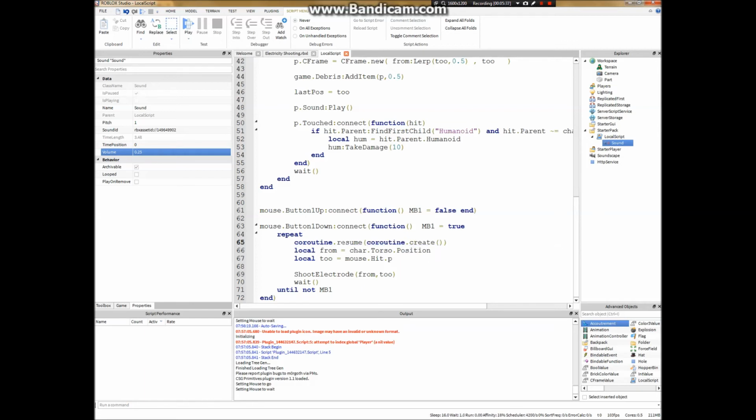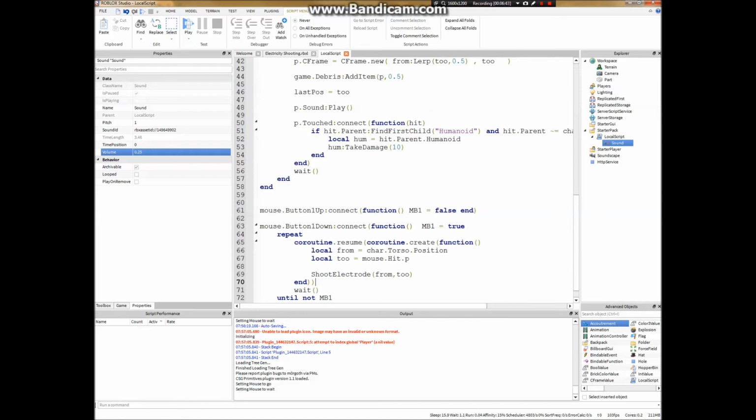Coroutine.create, click enter again and it'll make another set of brackets. Function, another set of brackets. This uses a lot of brackets if you haven't noticed. I'm just going to move these lines of code up by selecting and pressing tab, just so I can read it a bit easier. And then at the end I'm going to use end with double brackets.